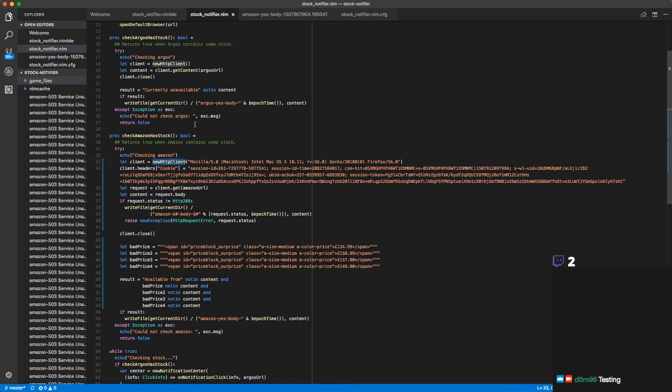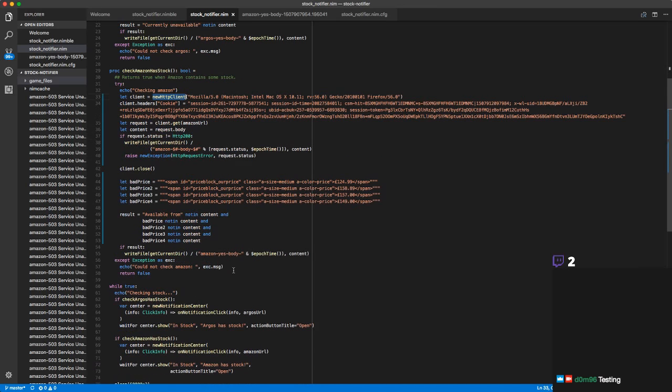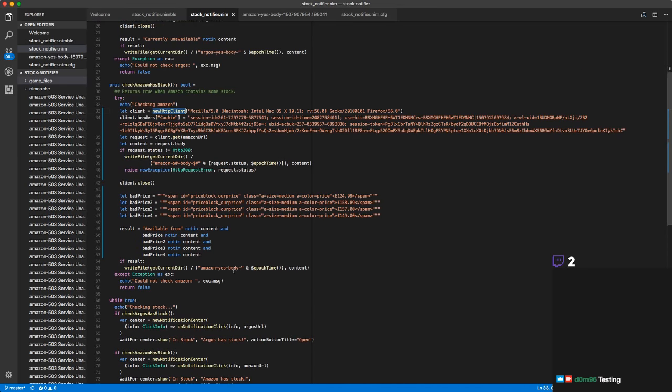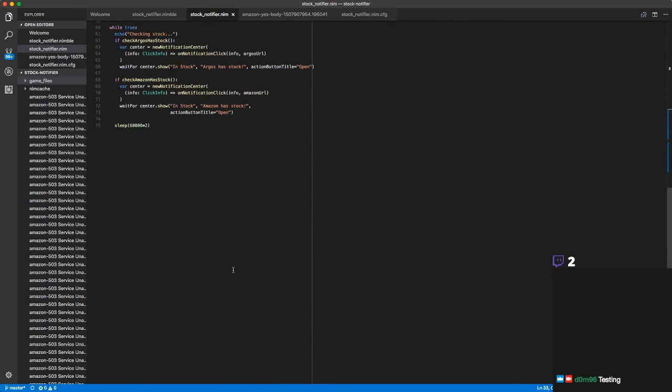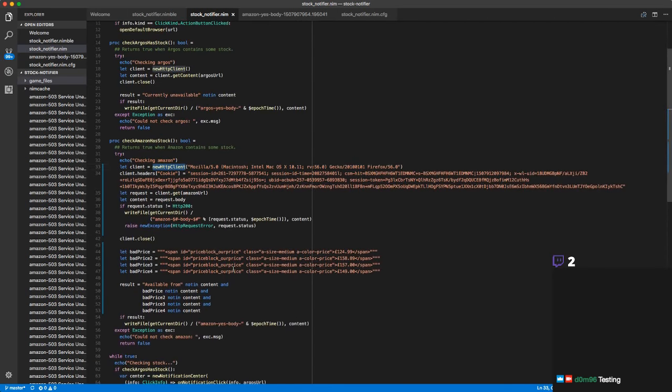At least for Amazon, I think Argos is fine. And then we also clean up the code a bit, because there's lots of repetition. It's a bit of a mess, even though it's only 75 lines.